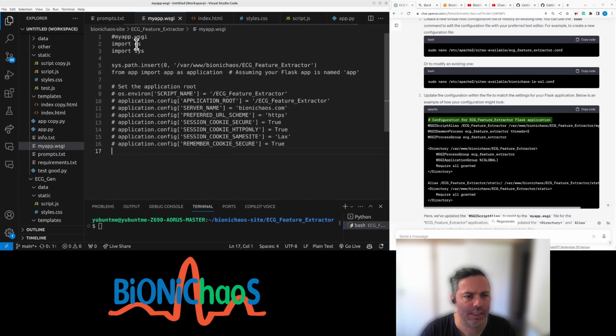This file is called my app WSGI. We give it 2 threads for this web application, Flask application. Yep, that's correct. Just checking the folders.